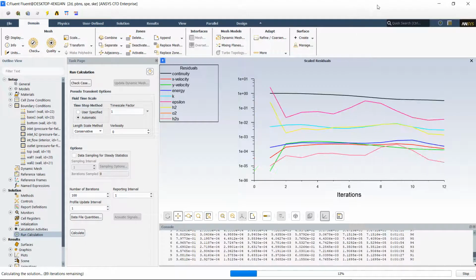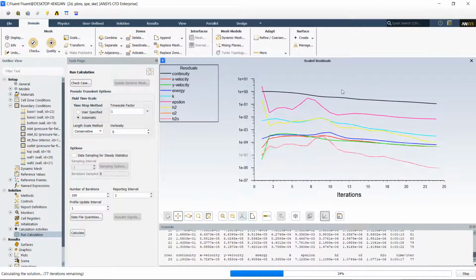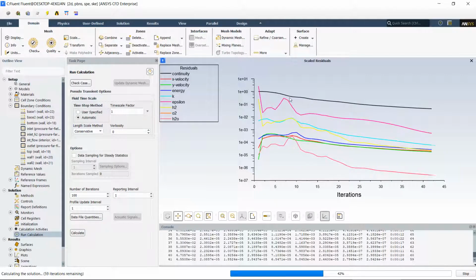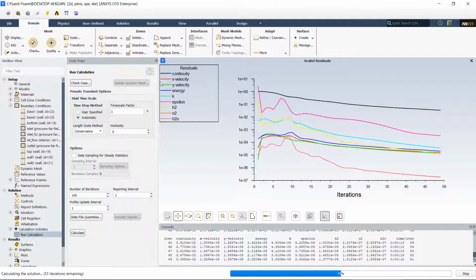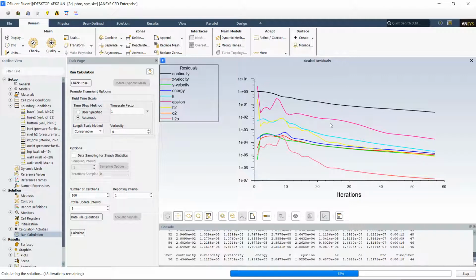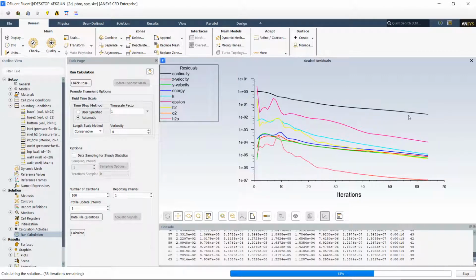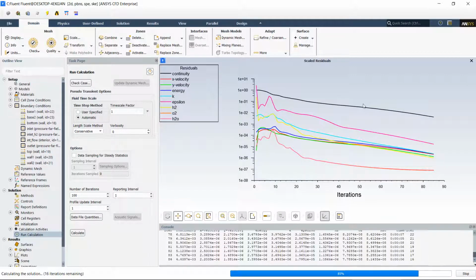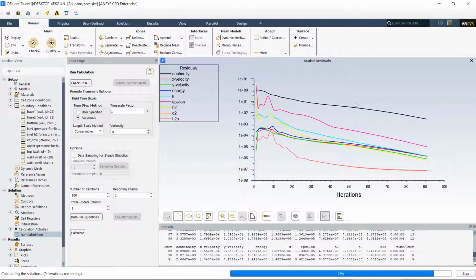We see the scaled residuals changing for all our equations, for continuity, for the momentum equation, energy. The most problematic is the continuity equation.